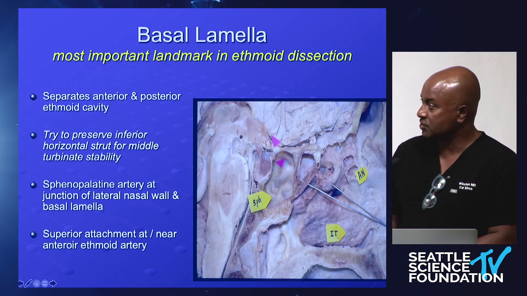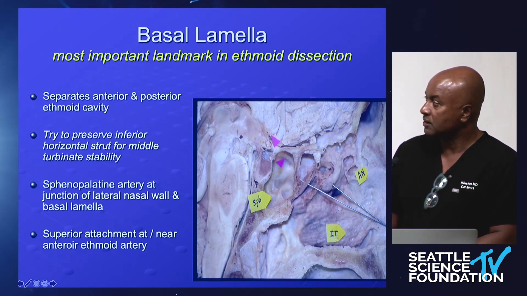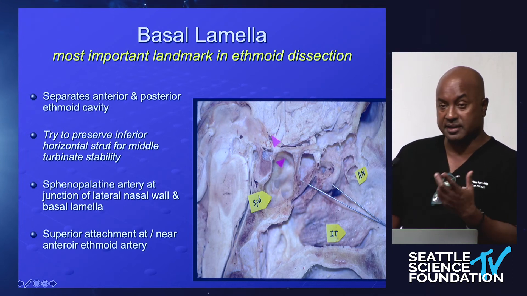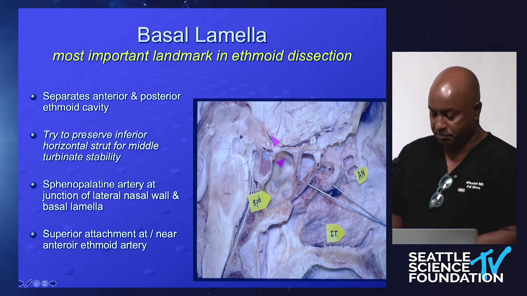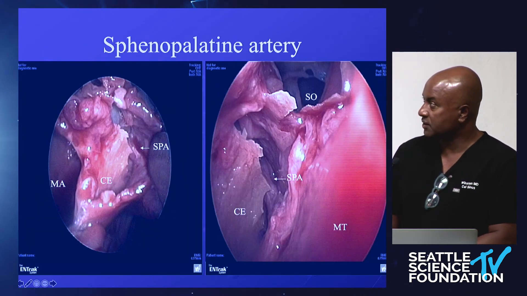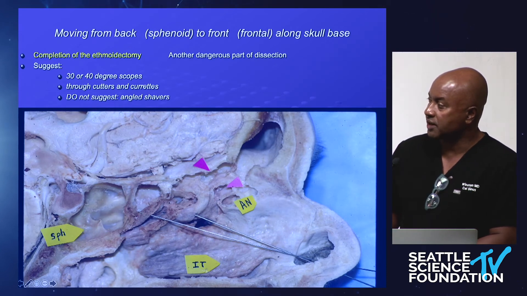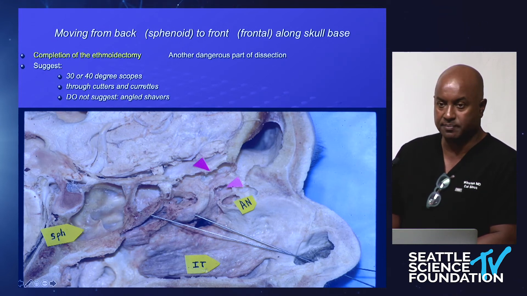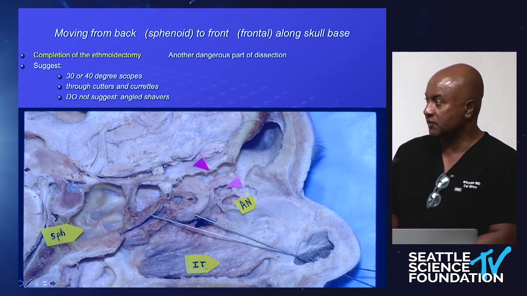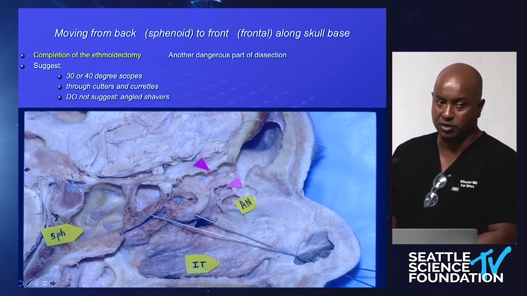The middle turbinate is a super crucial anatomical landmark. Again, a straight zero-degree scope versus a 30-degree scope will allow you to look downward toward the sphenoid ostium region — which can be quite high and hard to find. A 30-degree scope behind or after partial resection of the superior turbinate will help you find the natural ostium. After completing your anterior ethmoid, middle turbinate, and maxillary sinus work, identify your superior turbinate and dissect from posterior to anterior. You may have already opened your frontal recess, so you have a sphenoid opening, a frontal sinus opening, and now you're doing your completion ethmoidectomy.